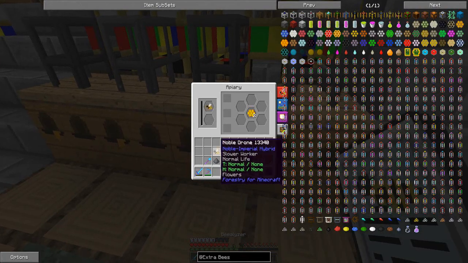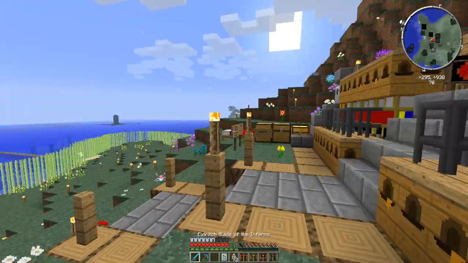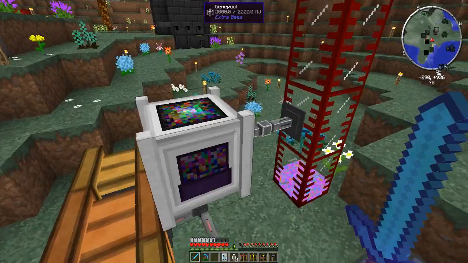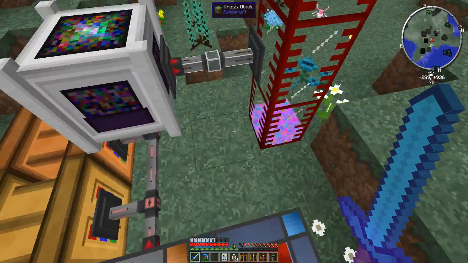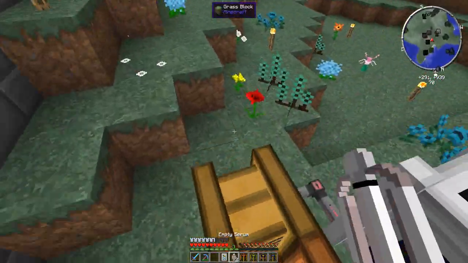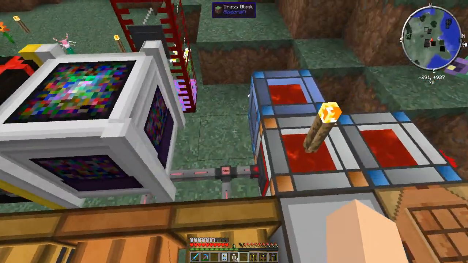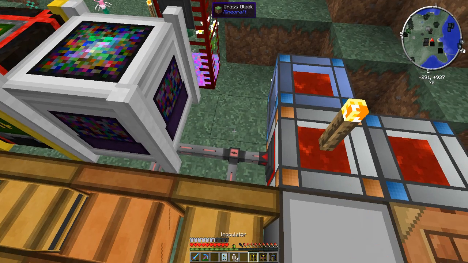There's some noble imperials. We'll breed them together. Keep our fingers crossed that comes up with something. So our bee machine here, our DNA, as you can see, all those bees have not produced much at all, really. I thought they'd produce a bit more than that. That's okay though. We can use our isolator there. That's the first step, and the synthesizer next.